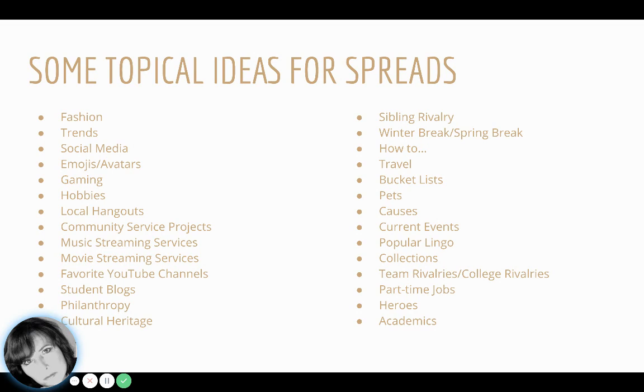So whether or not you're doing fashion spreads or hobby spreads, perhaps you're doing something on students' cultural heritage, pets, bucket lists, their heroes, part-time jobs, travel, winter break, sibling rivalry. It doesn't matter what topic you want to cover in your yearbook. I highly encourage you to perhaps think about covering these in different modes of coverage. That will allow you to tell great stories and also have a book that is not visually redundant.